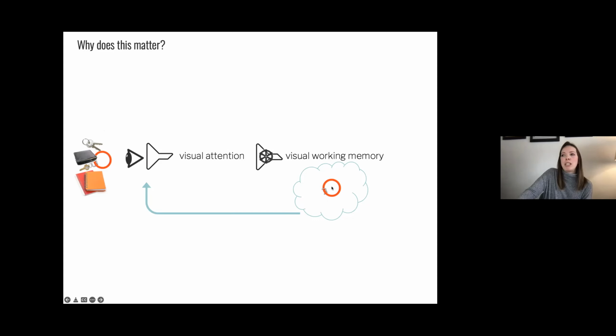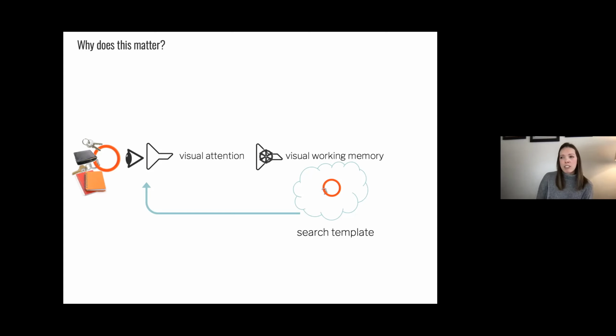So attention is going to be guided towards elements of the environment that share features with this sort of active representation. And this sort of representation in memory, bringing something into a state where it can interact with attention in this way, is known as giving it template status. So you're using that representation as a search template, it has template status, and as such, it's able to guide attention or bias attention towards matching information.